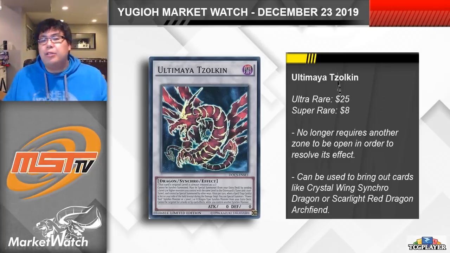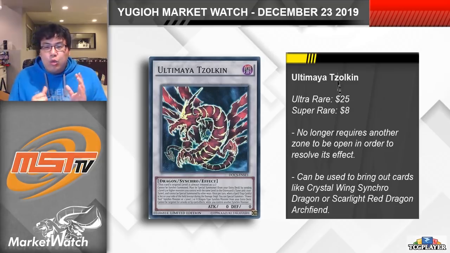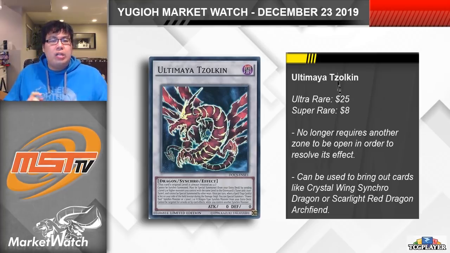So Tamiya Sulkin is only available in two different prints. It's either the Shonen Jump Ultra Rare, which is the original copy, or as a super rare from either the Clash of Rebellion or Dimension of Chaos Special Edition, depending on whether you got the product in North America or in Europe. We're looking currently at $25 for the original Ultra Rare version and $8 for the super rare version. The Ultra Rare was actually like $40 for a little while when the news first was announced, because people were so hyped about it and they thought this card was really going to be good.